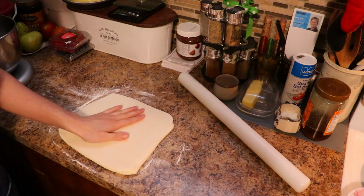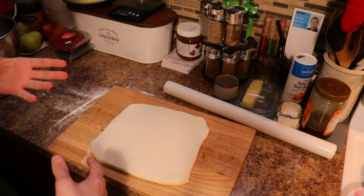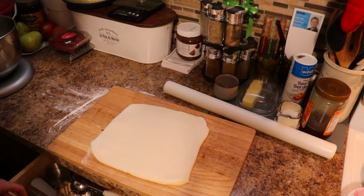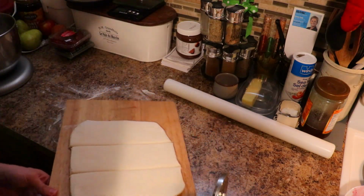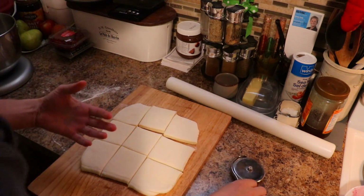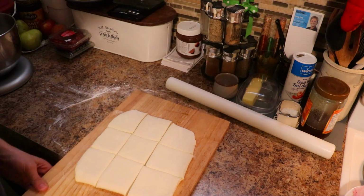Now that we're at this stage, we're going to cut this into 9 pieces. One thing you really want with this dough is it to be as square as possible, or you're not going to get nice pieces. If you get rectangle pieces when you cut, the dough is going to not fold properly, and you'll see why in a second. Just cut it 3 by 3. The reason why I'm cutting it so early is because it's not rolling out nicely, meaning the gluten's really tough at the moment, and I want to let it rest while I'm cutting, and that will make it a lot easier to roll out for the final pieces.